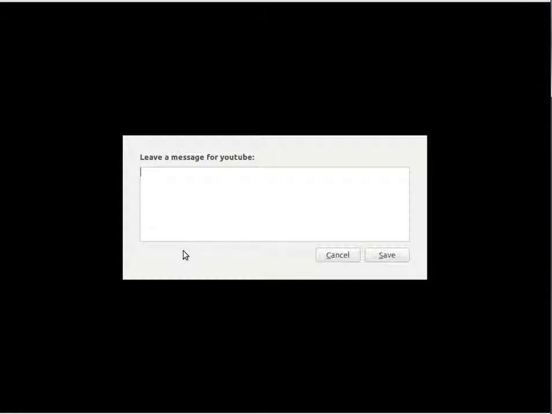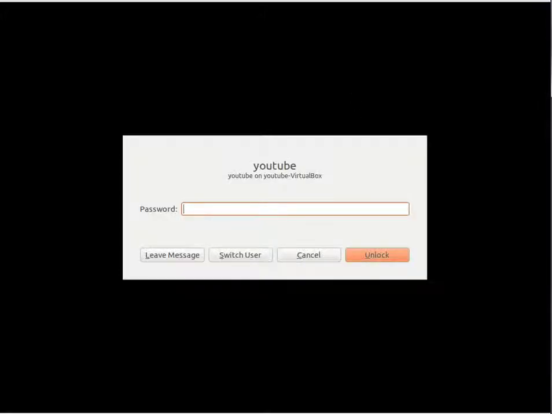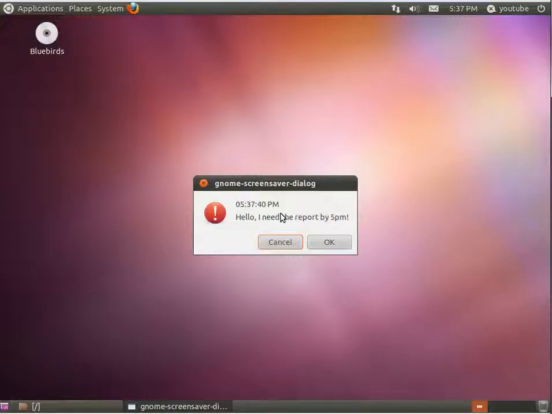So they can write, hello, I need the report by 5, and they can save that. Then when you get back from your coffee break or whatever, you can type in your password, and as soon as you unlock it, you're presented with this dialog box telling you, hello, I need the report by 5.